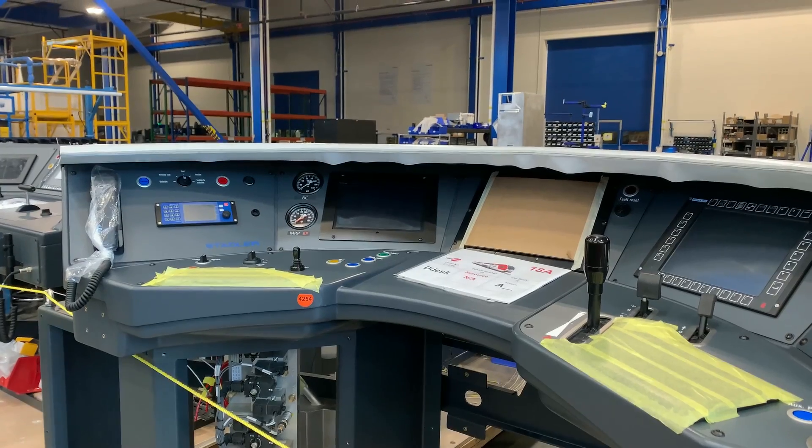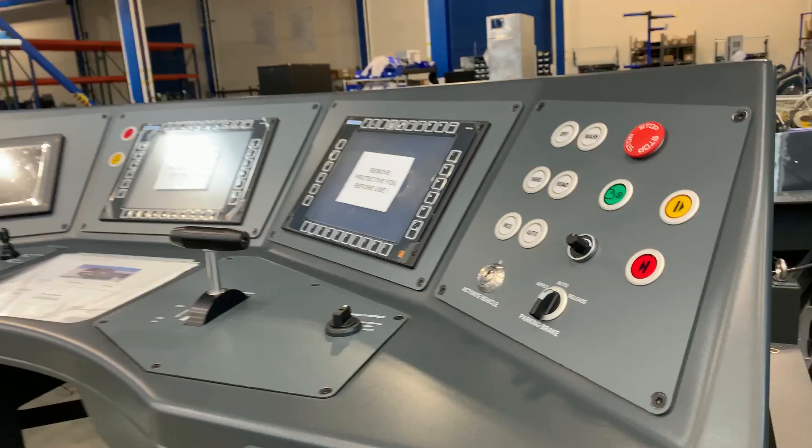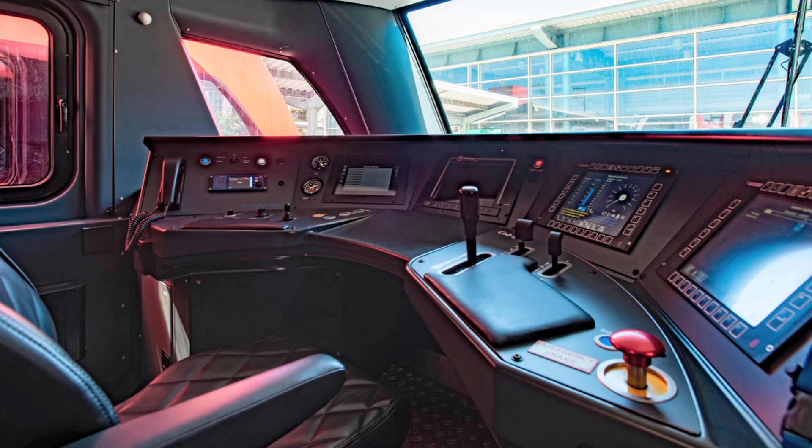We just hit the world record three or four months ago. We ran our hydrogen train in Pueblo on the test track for over 1,741 miles on a single charge or fill of fuel. That was busting our competition — the existing world record was exceeded by two and a half times — so fairly successful and super reliable as well. We were obviously concerned with new technology but we have very often redundant systems and the fuel cells turned out to work very well for us.